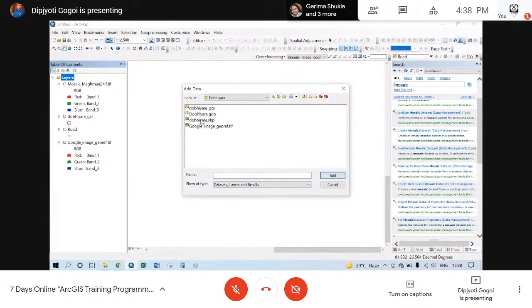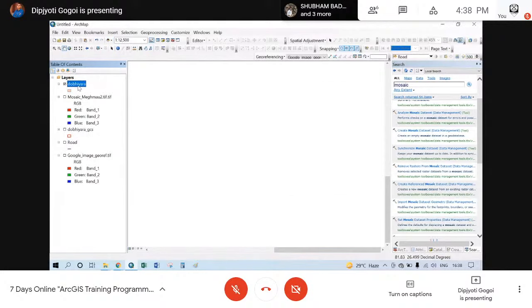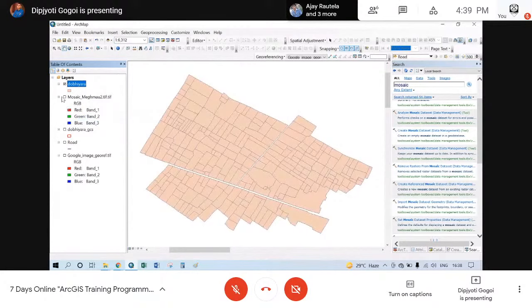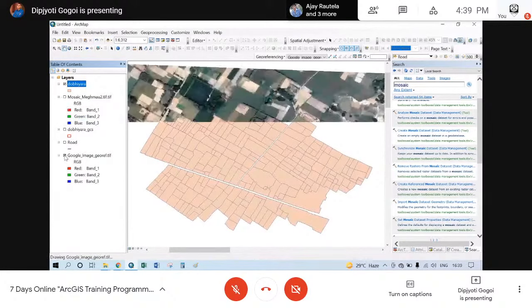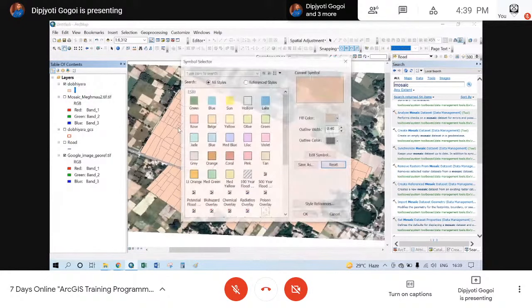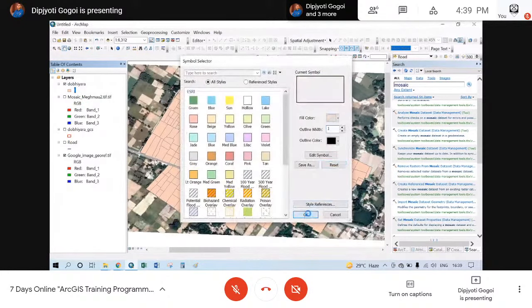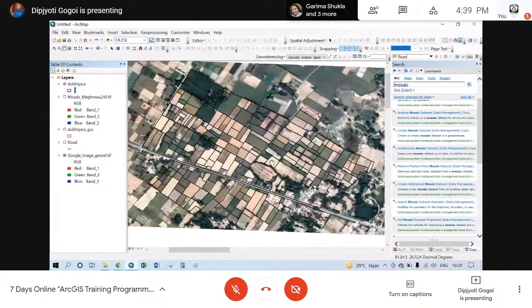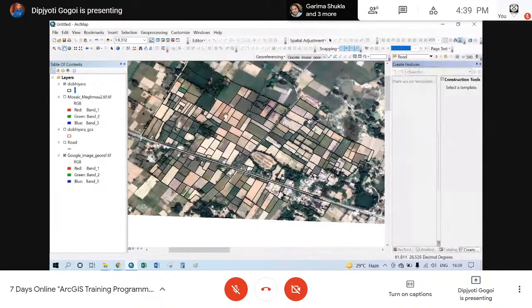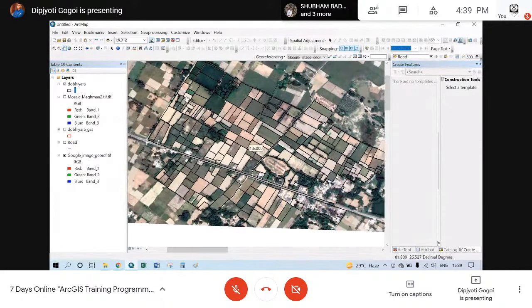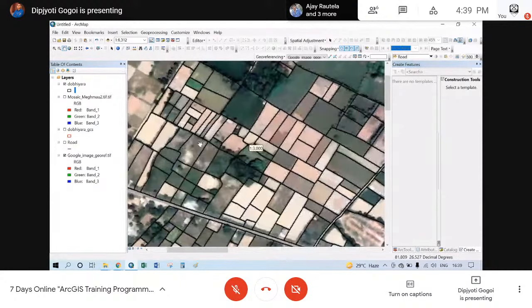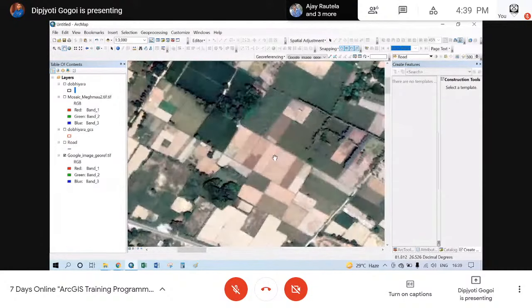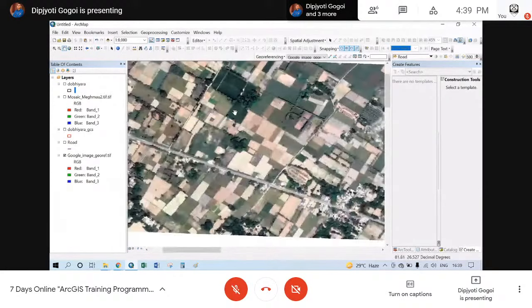So I will show you. This is a shapefile. Here you can see this is an area which I have digitized. I have created the shapes of the different polygons according to the parcels, because you can see this is the cultivated area.